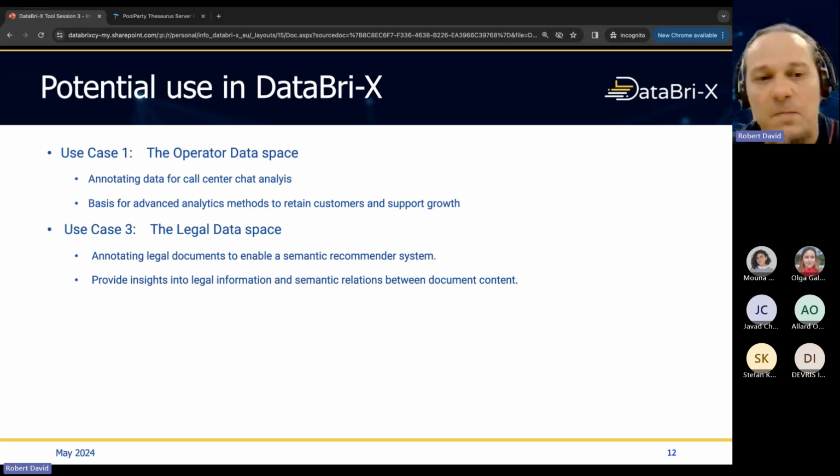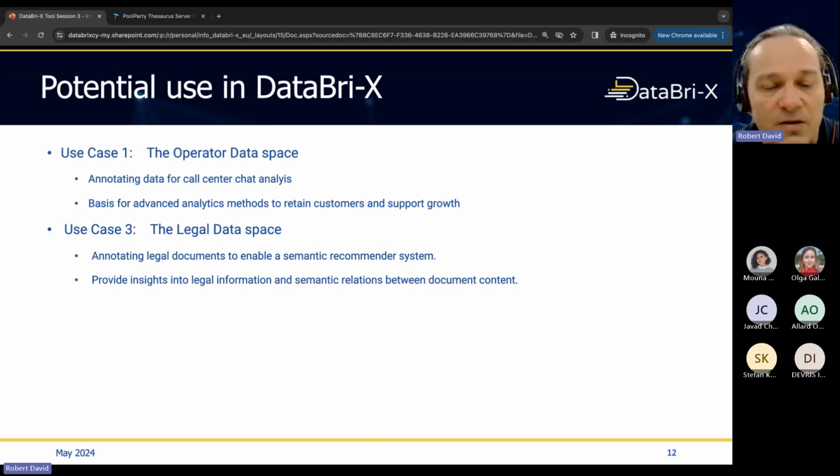And the second use case where we use the extractor is use case 3. It's the legal data space. So here we are in the legal domain, which is a very complex and often difficult to understand domain. And we are annotating here legal documents.